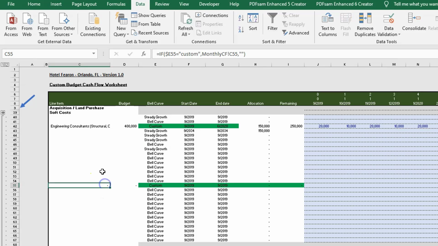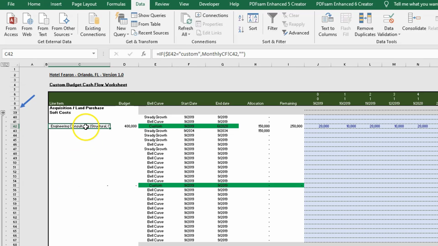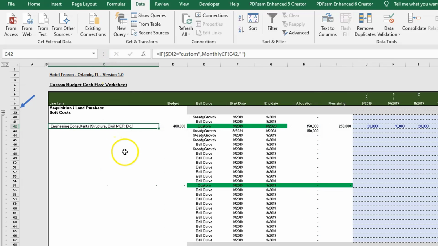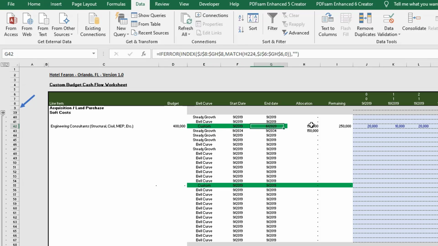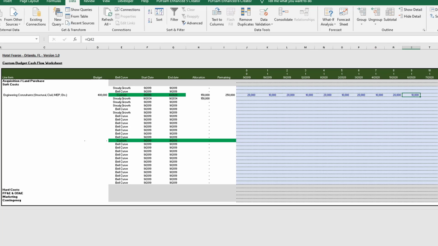And you'll notice that because we've selected custom in our monthly cash flow, it now appears here in our custom cash flow tab. The way to notice it is you'll see these turn green, and you'll see the text actually appear here. So we need to make this equal 400,000, and we're going to do a custom input, and you'll see here we have what's been allocated and what's remaining. So there's $250,000 left. So let's just put $250,000 here, and you'll notice that this turns green because our budget is now equal, and everything should be accounted for.